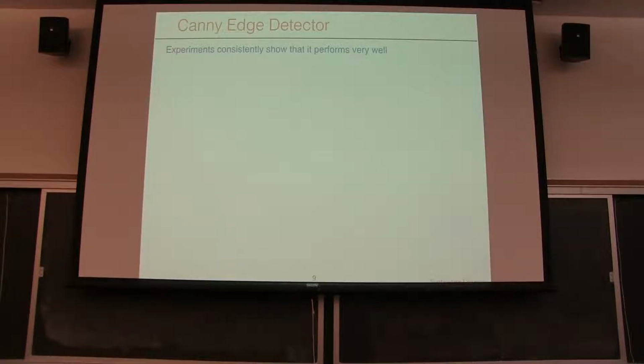So it works well. It's very popular. As I said, it uses a mathematical model for the signal and the noise, and the model is very simple, actually. What you assume is that the edges, ideally, if there was no noise, would be a step. Actually, in his paper, he discussed more than just a step edge. He also has ramp edges, and roof edges, and so forth. But for this class, just think about step. He formalized criteria that he wants the detector to satisfy, hoping to have good results.